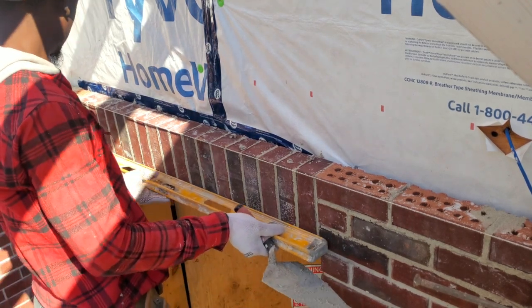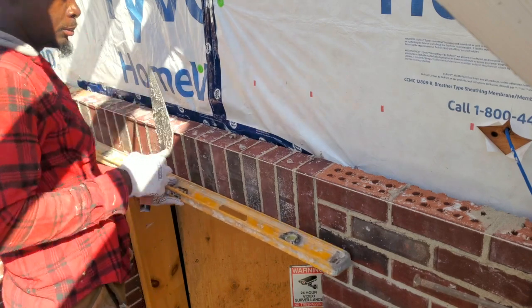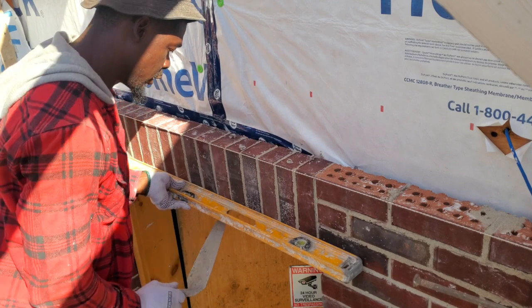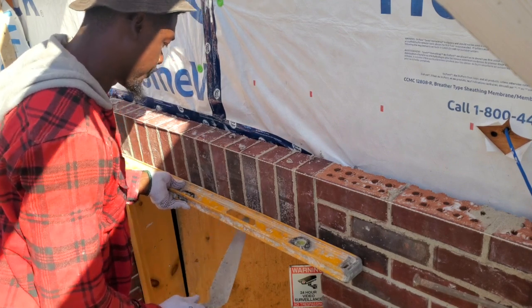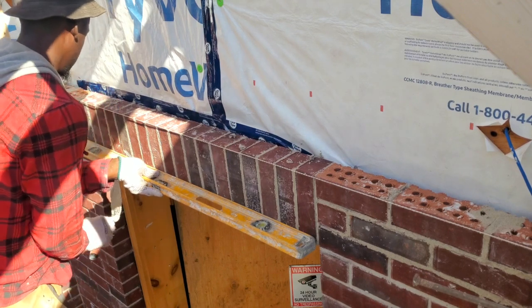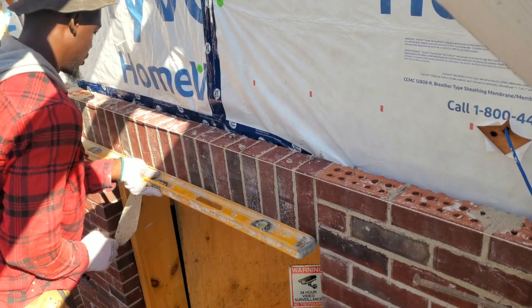Once I finish, I get a level and I put it across just to make sure that all the bricks are in line. If by any means a brick needs to come out, you use the point of the trowel and you just pluck it out right up to the level. That way you know that all the bricks are in line with each other. And that's it.